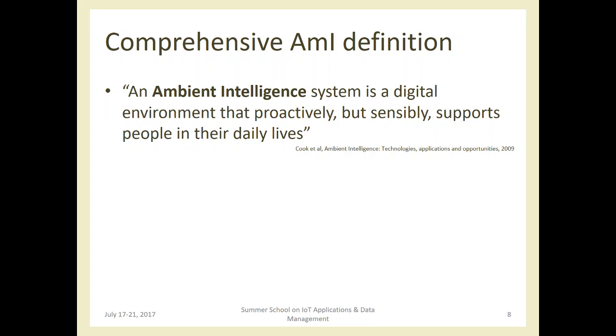And the other word is sensibly, where it is really difficult. This is the difficult one, because it's very easy to do something proactively: I propose you a lot of different stuff every time. But then the risk is overflowing you with not so useful information or not so useful actions. So doing something which is sensible. Sensible means exactly what you would expect in that moment. It's very difficult. Even between persons, who are intelligent by definition, it's very difficult to understand what another person wants in this moment. So this is the goal that we want to reach.